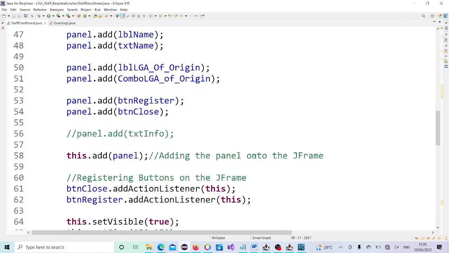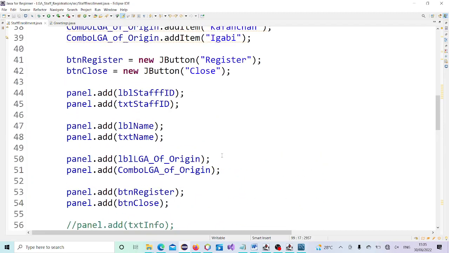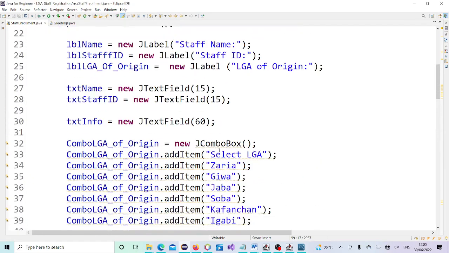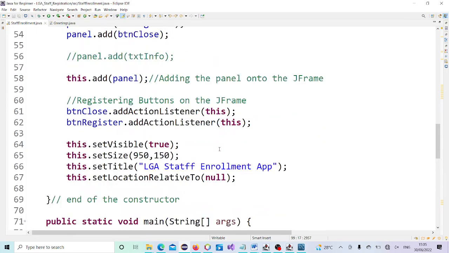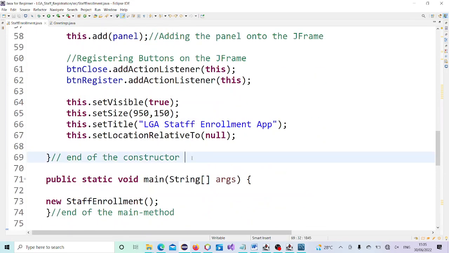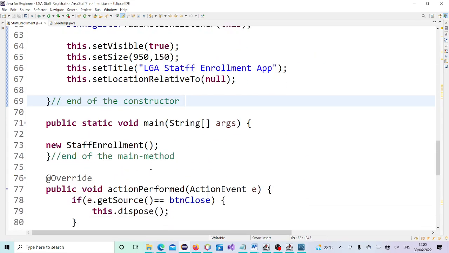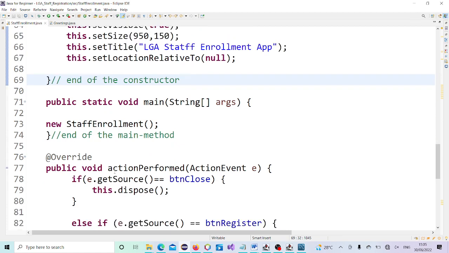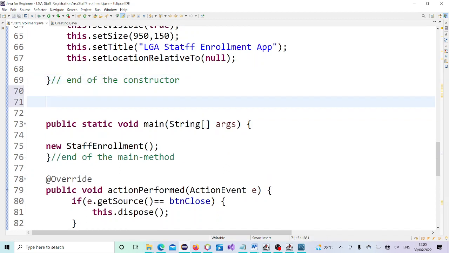If you create a class, then you connect. So anytime you want to connect, you call the class or you call the method. Since we haven't done much here, let's just create a method. This is the end of the constructor, so I can create a method anywhere after this. Even the constructor itself is a method, right? The special method.